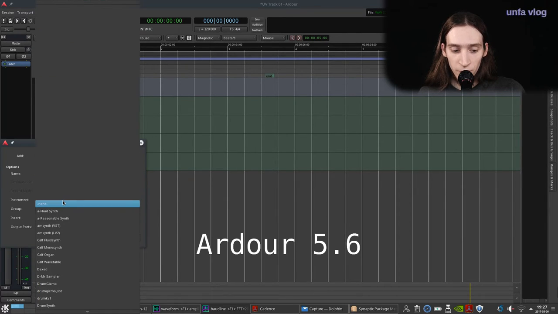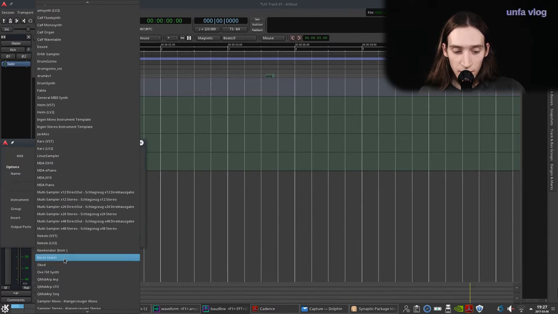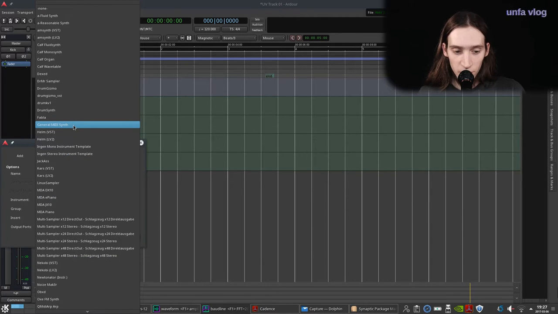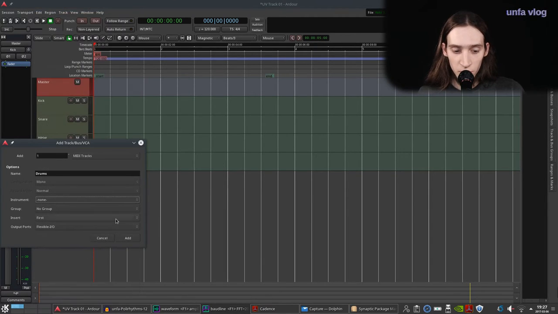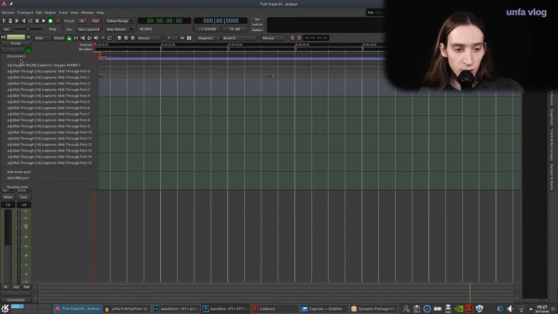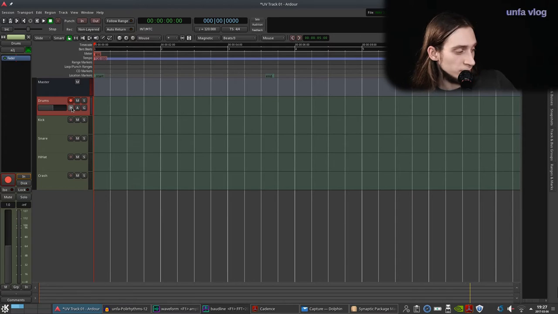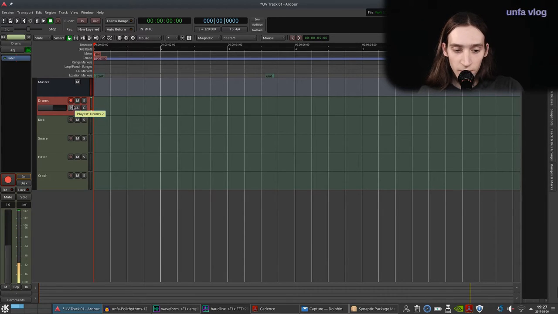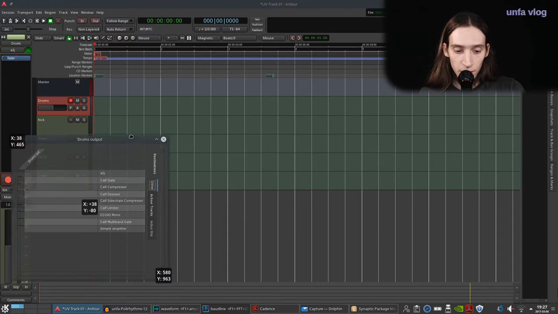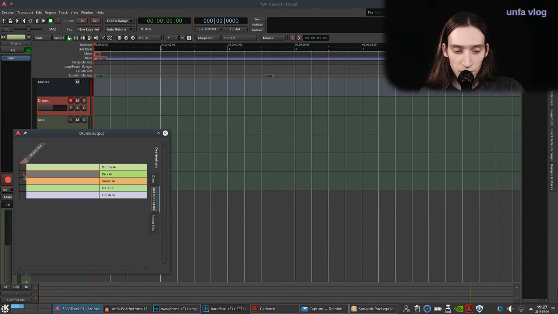And by default, Ardour 5.6 inserts a General MIDI synthesizer, somewhere like, yeah, this one, general MIDI synth. But we don't want that, so I'm choosing none. And here's our track. Now, I want my MIDI keyboard to feed data into this track. You can see we have input, but we also need output. So here's the output routing grid. Let's go to Ardour tracks and just click and drag to create four connections.